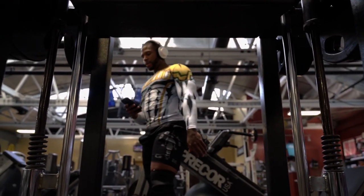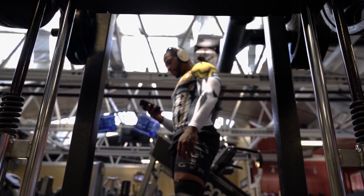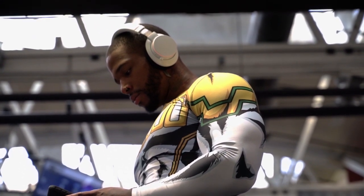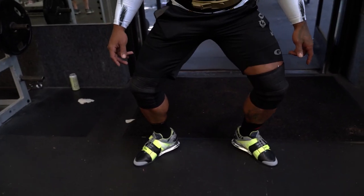What I do on the Smith machine sometimes, which I might do today, is sissy squats. I tested them out a couple days ago. It didn't bother my knees, so we might do that. And what I do is high reps, like 20 reps, sissy squats, kind of like ballet sissy squats with my feet super turned out, and this is my range of motion right here.